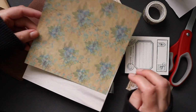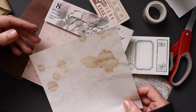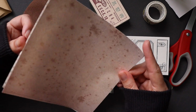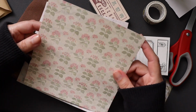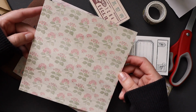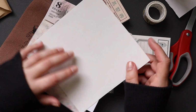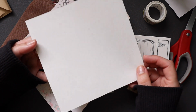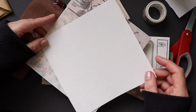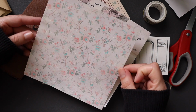This is beautiful. I love that pop of blue. This is very vintage. Love it. This is so great. I don't know what this texture makes it feel like. I don't know what kind of paper. I'm losing my words right now. This looks more like a, I don't know, like a rhombus. It's probably not picking it up very well because of the sun, but yeah, that's kind of a cool design. This is pretty too.